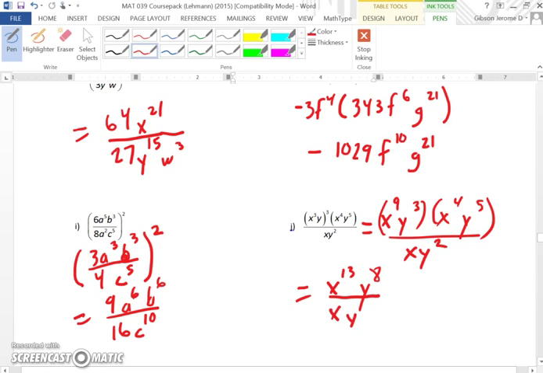And that's all over xy squared. Now we can simplify this. They have the same base, so we will subtract the exponents. This will give us x to the 12th. And since this is larger, we know this will be in the numerator. Now we have y to the 8th over y squared. Since this exponent is larger, this will give us y to the 6th, and we will have nothing left in our denominator. So does everyone follow that? And that is the final answer.